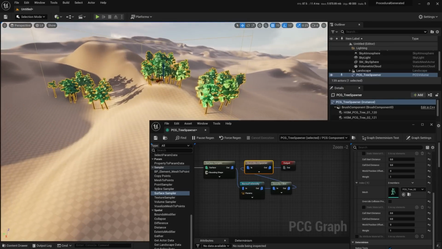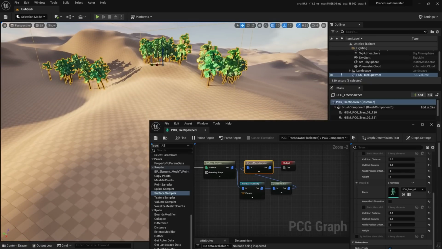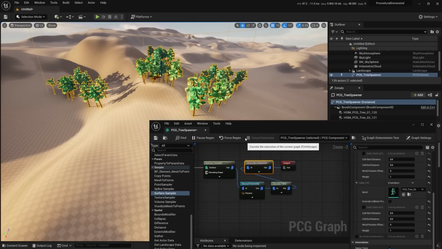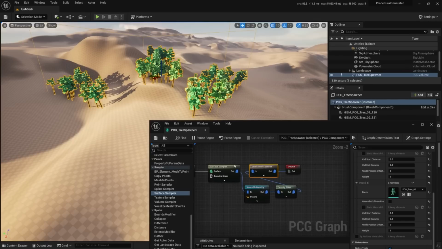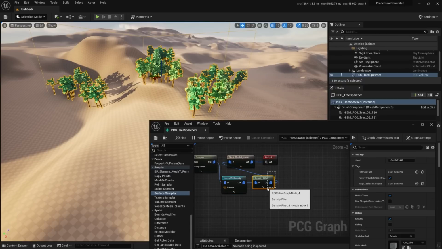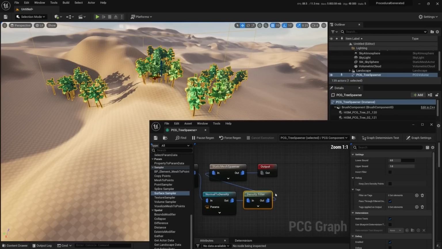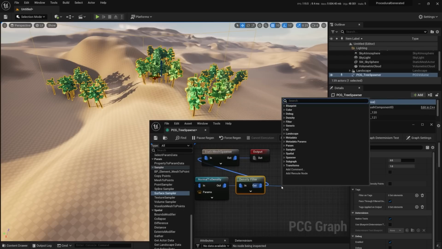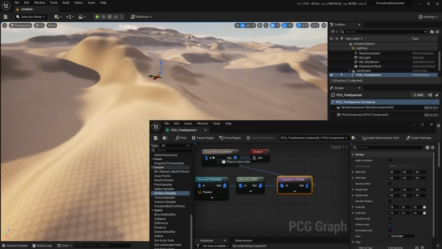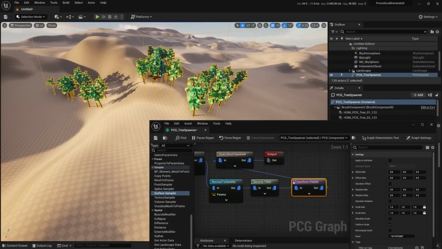Right. Now, I want to add a little bit of variance. Maybe I want some of these trees to be larger. Again, we will work on top of the points that we already have. We're filtering a lot of them, so from here, I have the filtered points. And here I'm going to add transform points. Now, this is still connected, so let's just remove that pin and connect my transform points.